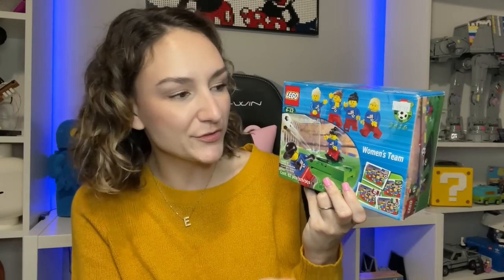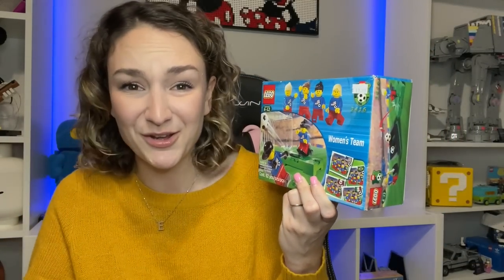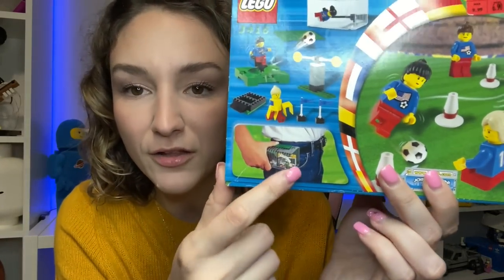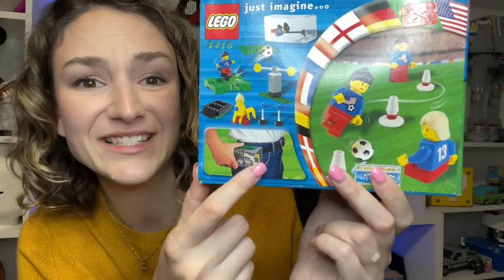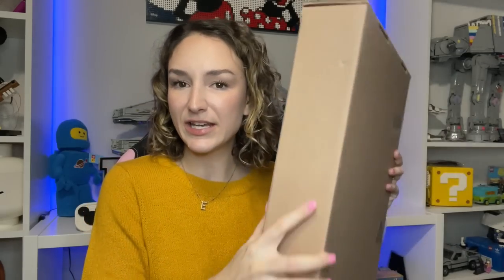I just got home — normally I do a Lego haul in the car afterwards, but it was dark outside so we're doing the haul here instead. First, I had to get the women's soccer battle pack — I love the American flag plus soccer ball torso printing. And on the back of the box there's this early 2000s dad wearing it on his belt — like an attachment to look like the coolest kid on the block. The second thing is in a brown box — it's a surprise for a friend, so I'm not going to show it. Leave a guess in the comments!